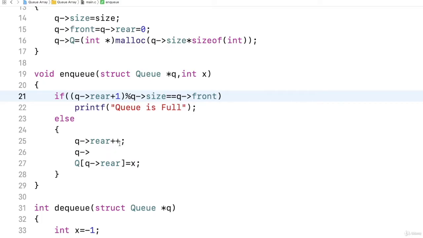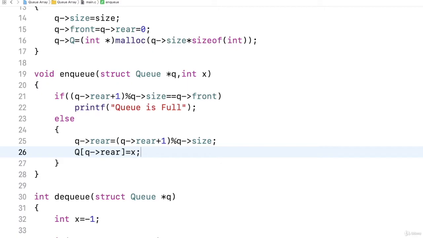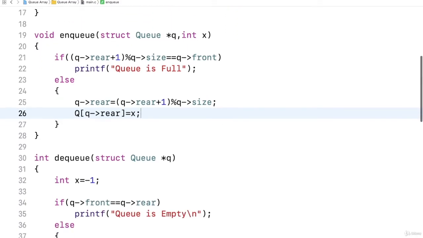And if the queue is not full, then rear should be incremented by queue's rear plus 1, then this should be mod with queue's size. That's it. And queue's rear is assigned value x.